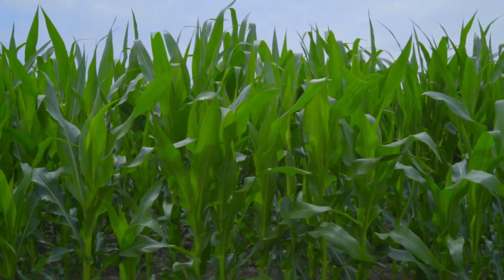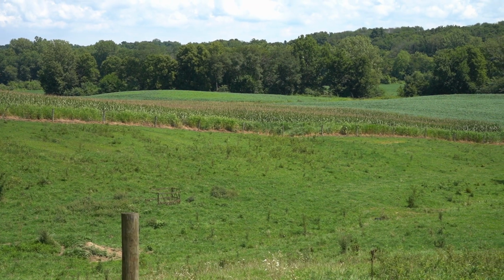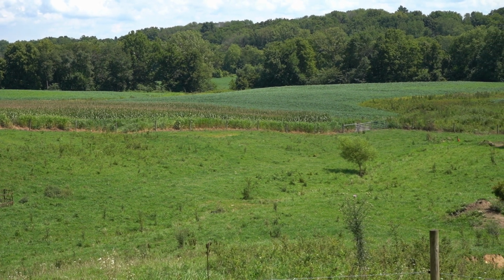As you can also see in the background is two of our major crops that we grow, corn and soybeans. Right now at this time of the year, we've already harvested the wheat and we haven't planted it yet. But one of the other major crops that we grow here, because we are a diversified grain and livestock operation, is grass in our pastures. So it is prudent for us to be standing in a pasture to talk about this, because we have significant acres in grass production for feedstuff for our cattle.